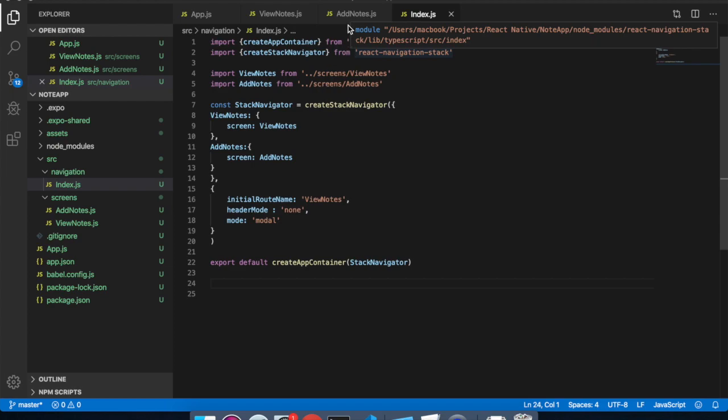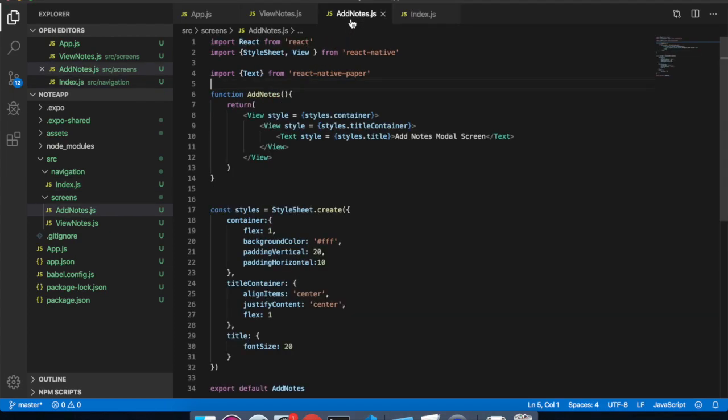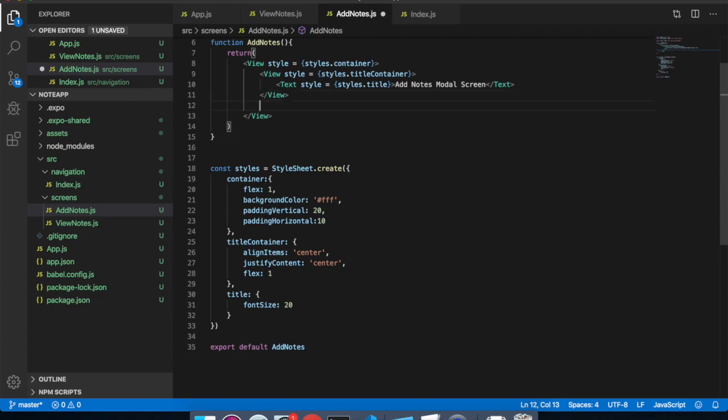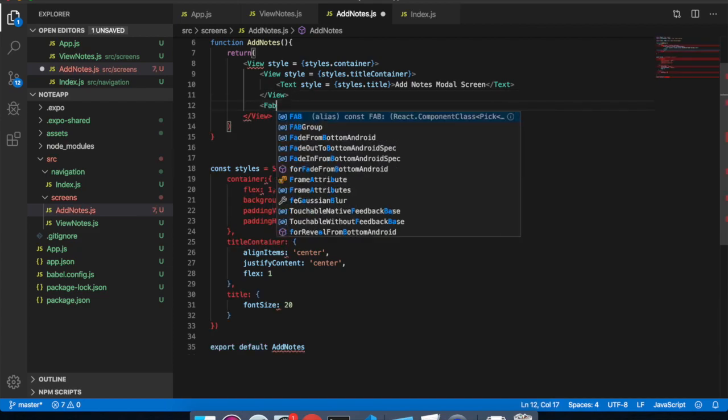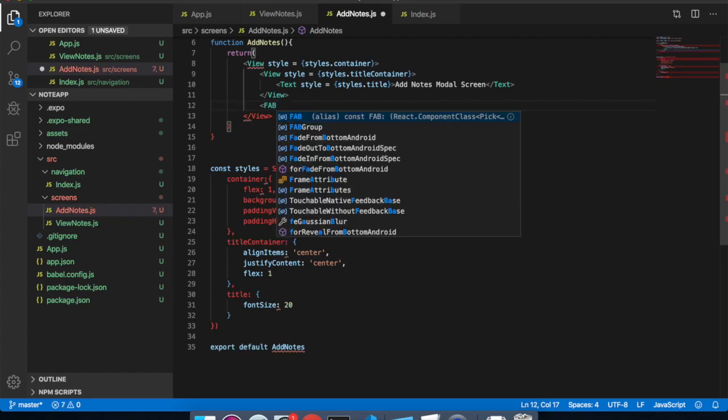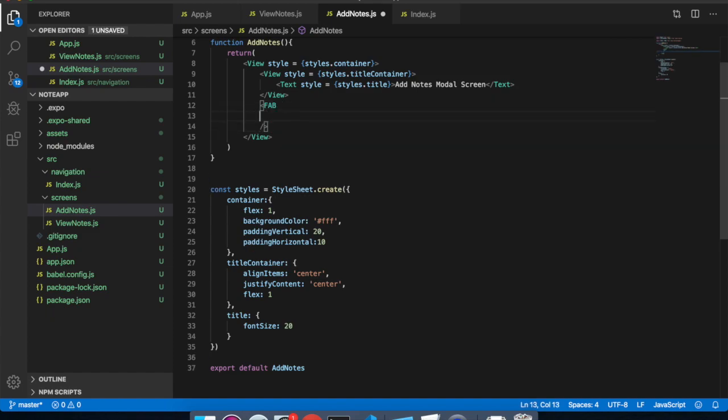Now add a floating action button into the add nodes class. So here add FAB, floating action button, then add in here FAB, style equals, I will add style later on.